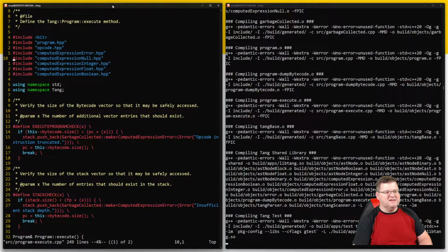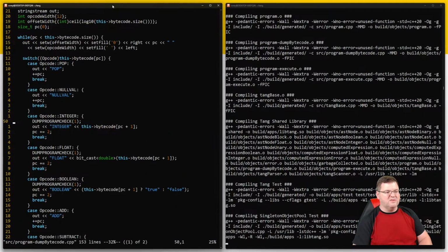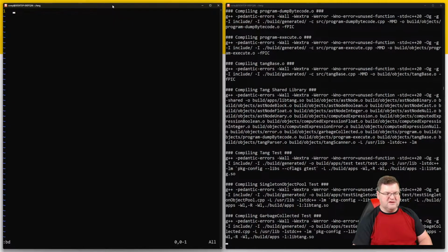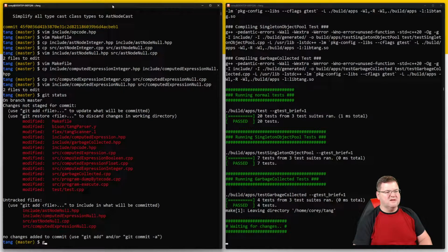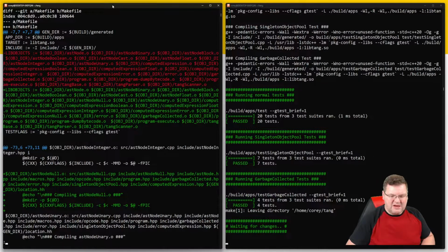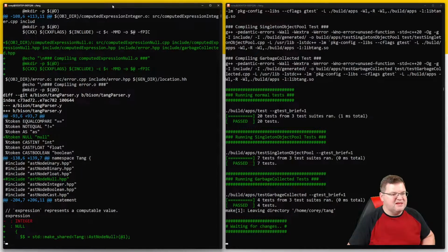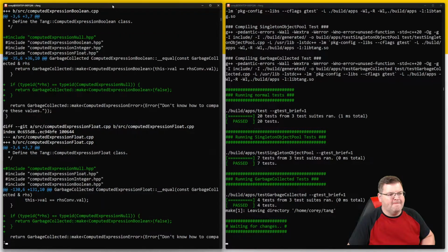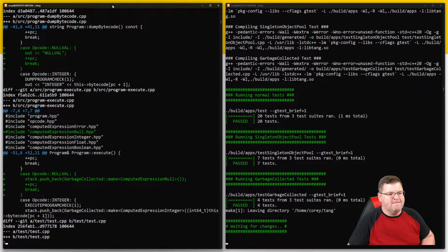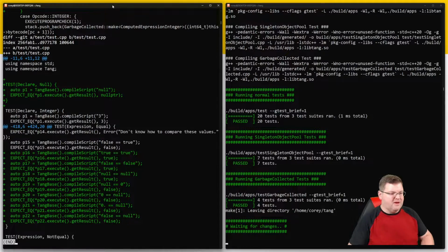This one is our program execute. We're good there. It's our dump. Check out our diff. Does anything look amiss? No, it doesn't.